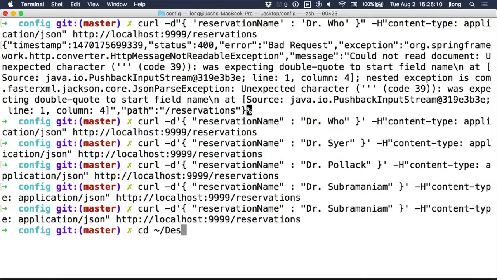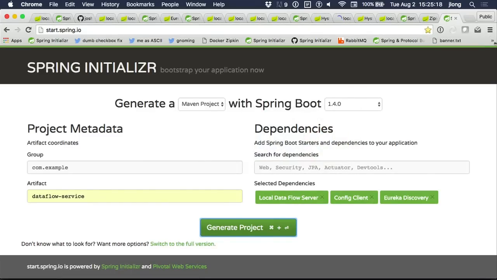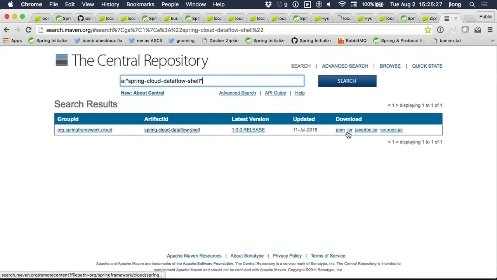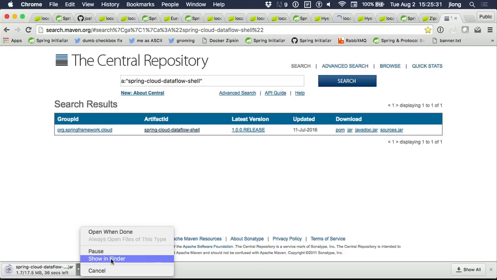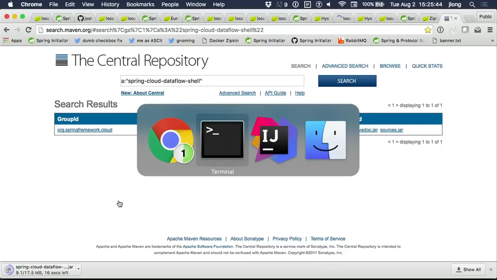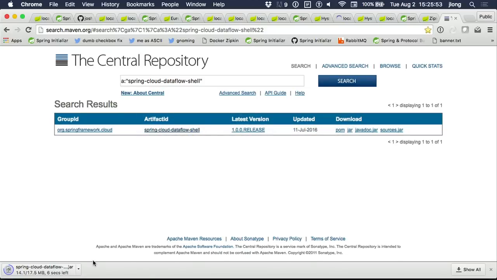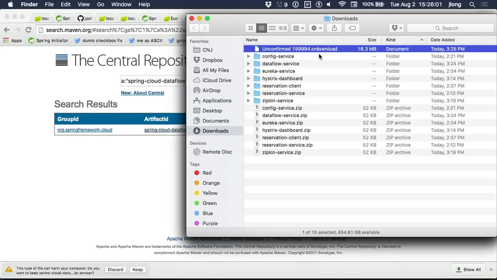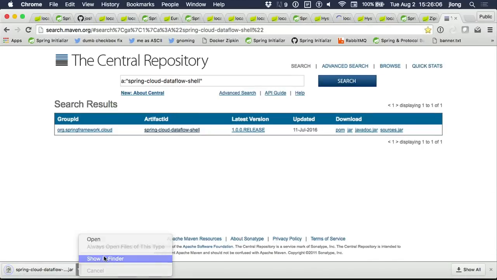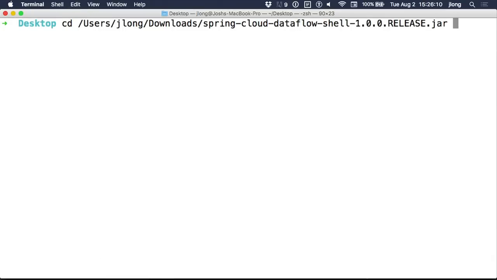So you can see here, desktop. Okay, we need the shell. Grab this, grab the jar for the release version. Come on. Things I regret not doing 23 seconds ago. Could have sworn I had this local. Four seconds, 3 seconds, 2 seconds. Yes, yes, yes. Yep, keep it, of course. Show in Finder. So there's my jar, cd, dear name.